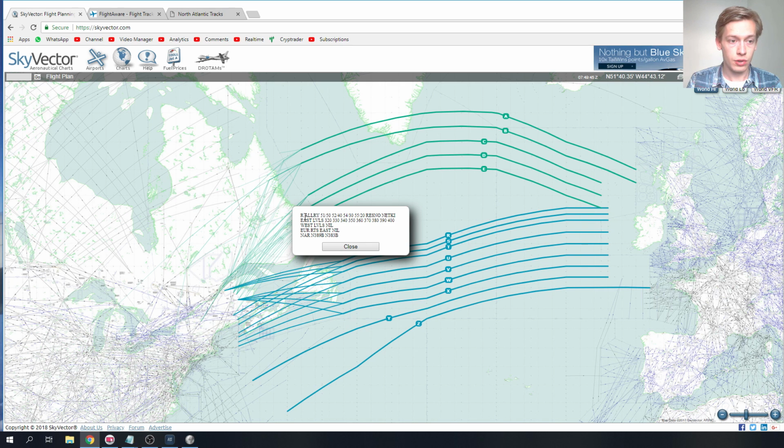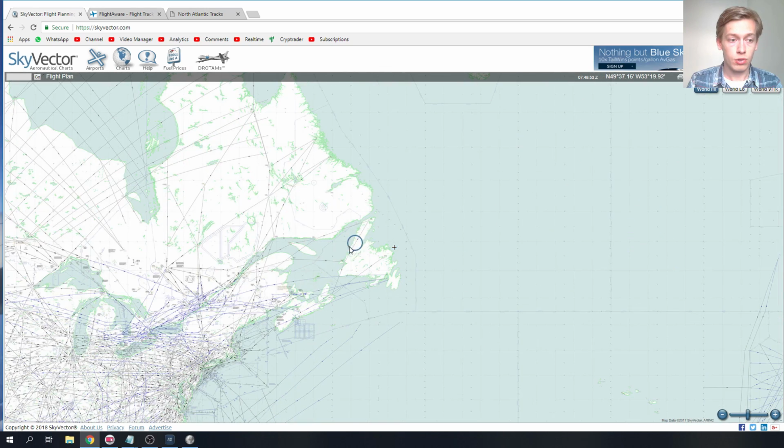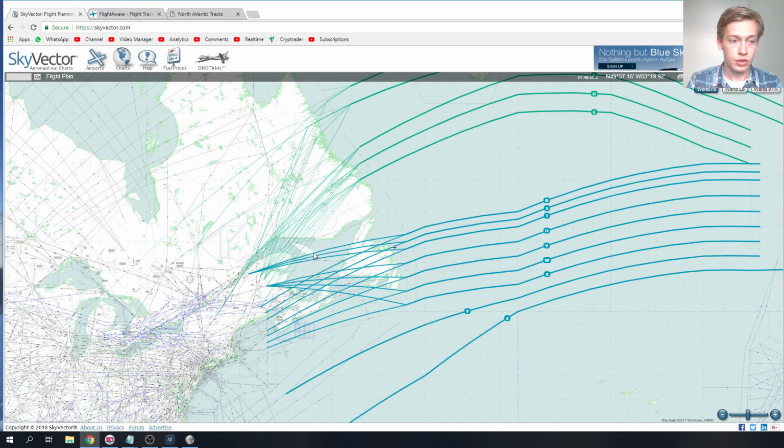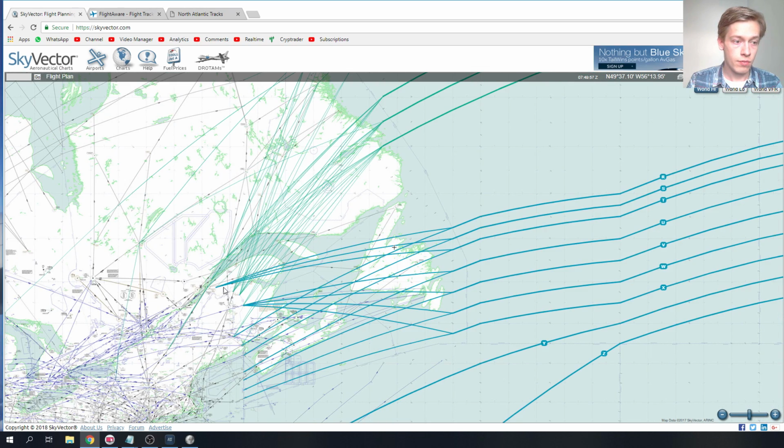Indeed, it follows the same waypoints as in the NAT Track Message, so Ellery, all the coordinates, and then Resno and Netki. And what I mean by the North American route is this one. As you can see, from some kind of waypoint right here, you'll end up on this airway, November 389 Bravo, and this will take you to track Romeo. And same for the other one that we also mentioned, November 383 Bravo, that will take you to track Romeo.